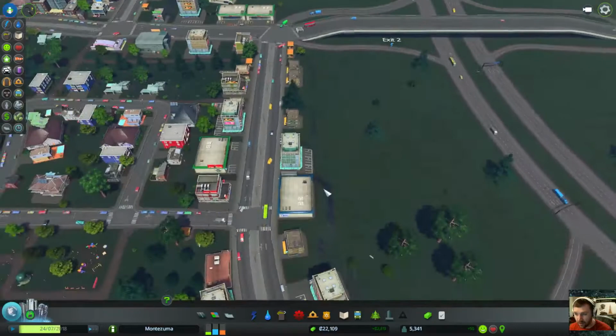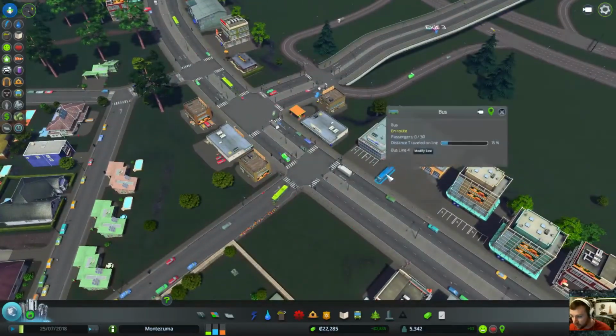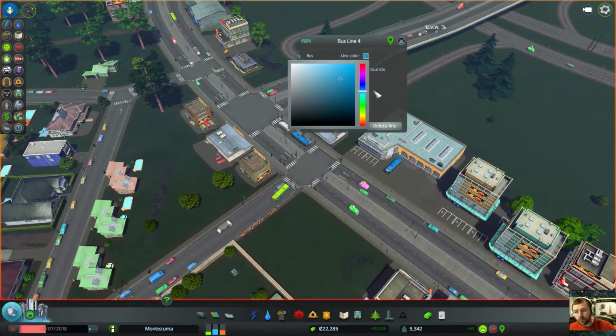Catch these buses coming out is the best bet. Where are the buses? There they are. Right when this first one comes out, go ahead and click on them. Pause. Modify line. Let's go... What do you think? Green? Let's go green. We gonna go green.